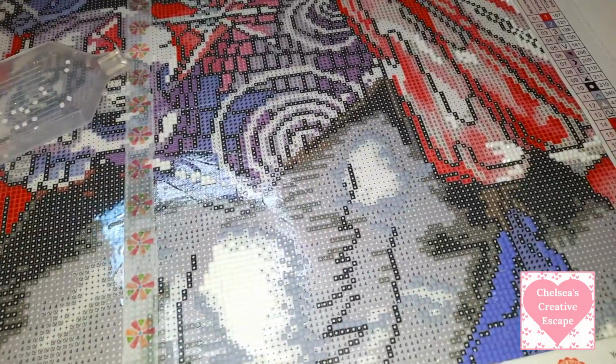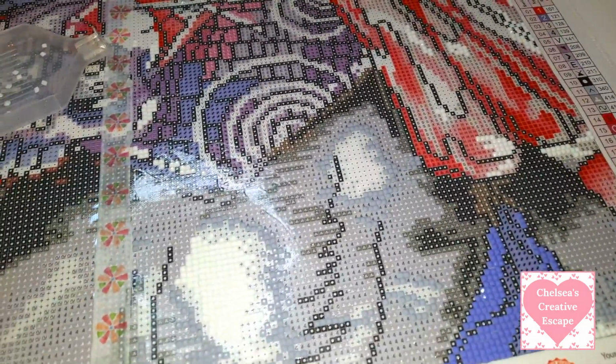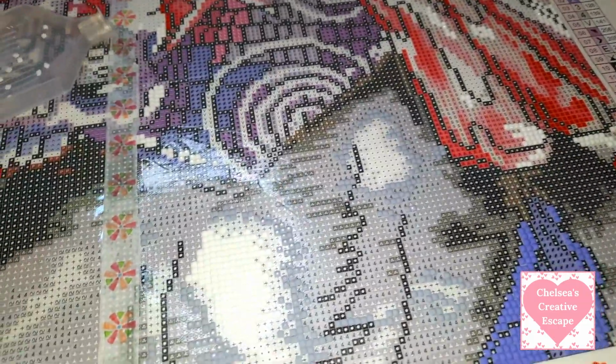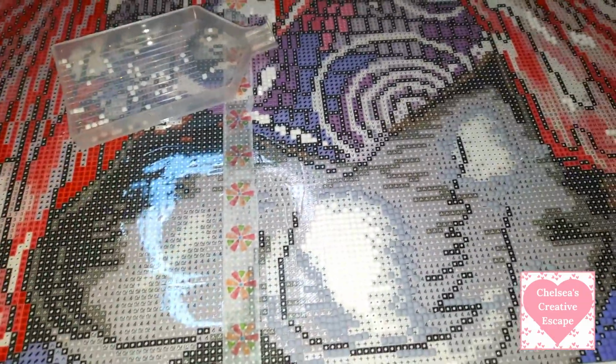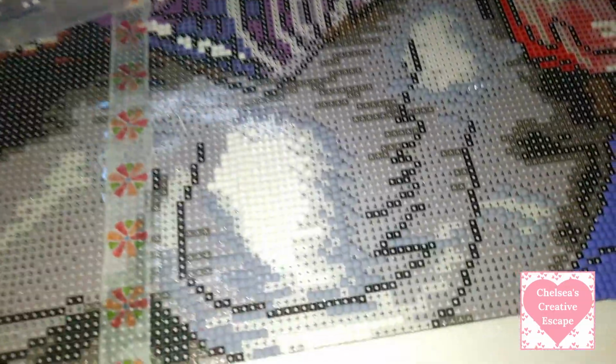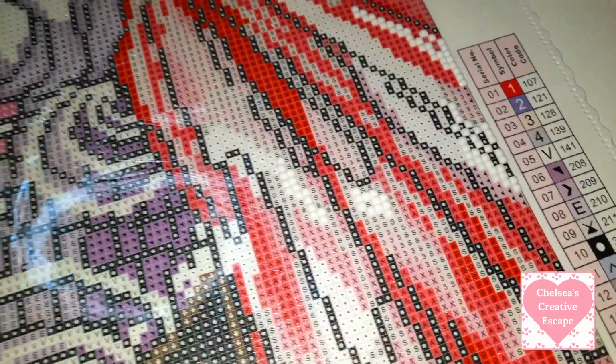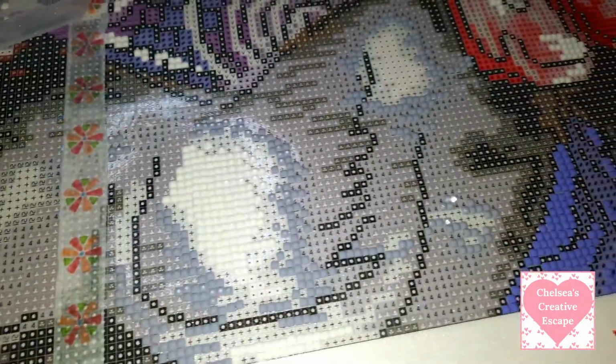I'll tell you a little bit more about it, but I've just got a little bit to do, because I really wanted to do some diamond painting, but then I really need to go in the bath because my hair is greasy and I'm sweaty, and it's so hot in the UK, I just need to feel clean. So that's why I've got the window open, if you can hear the cars. But I haven't done anything else really since the last time. I'll update you when I come back out of the bath.